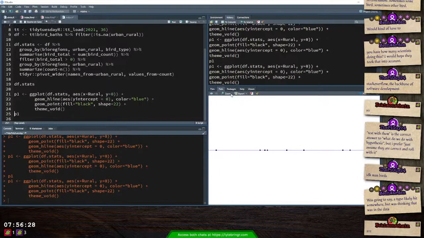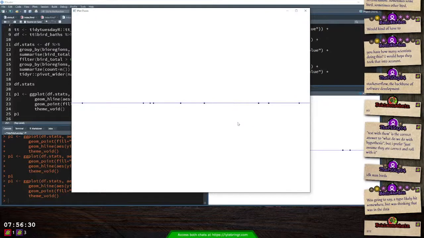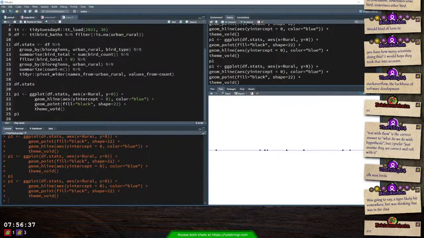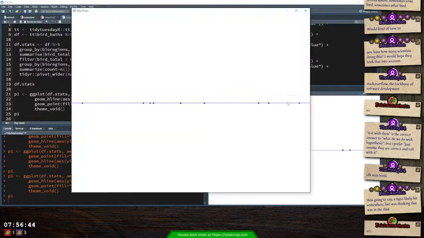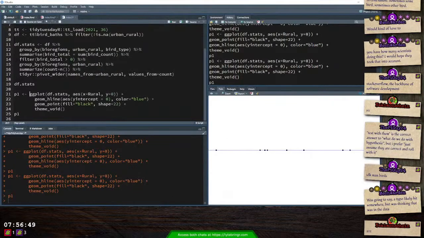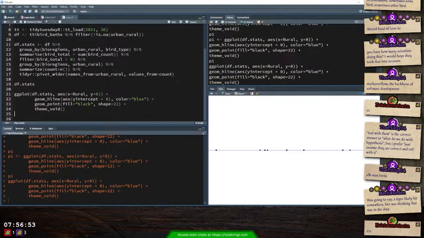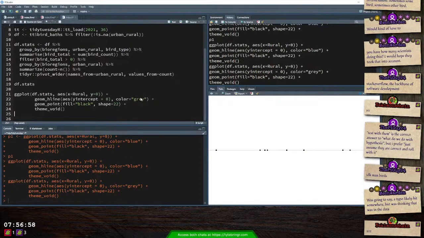It's really hard to see. I think that line's still on top. How's the line still on top? Because I didn't re-render it. Okay, I'm going to stop putting it into this variable for now, just such that I stop forgetting to re-render it. Okay, so now the color is in fact blue. Color is in fact gray.